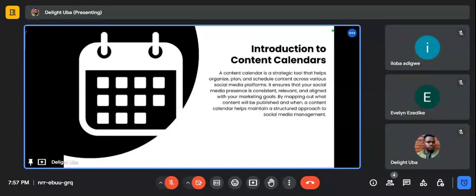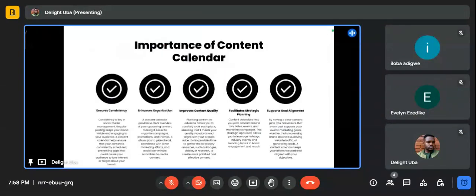You don't just jump in every day not knowing what to post or when to post it. So with content calendars, even as it helps you arrange your content, it also helps you schedule content ahead for the future. So that's what a content calendar means. It's just either a weekly or a monthly calendar that you create that dictates what you post across a specific time period. So next, we're going to look at the importance of content calendars.